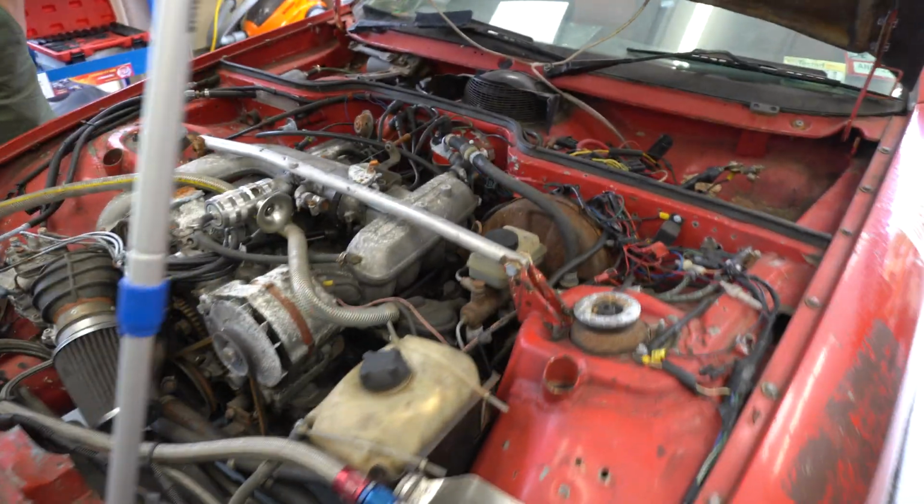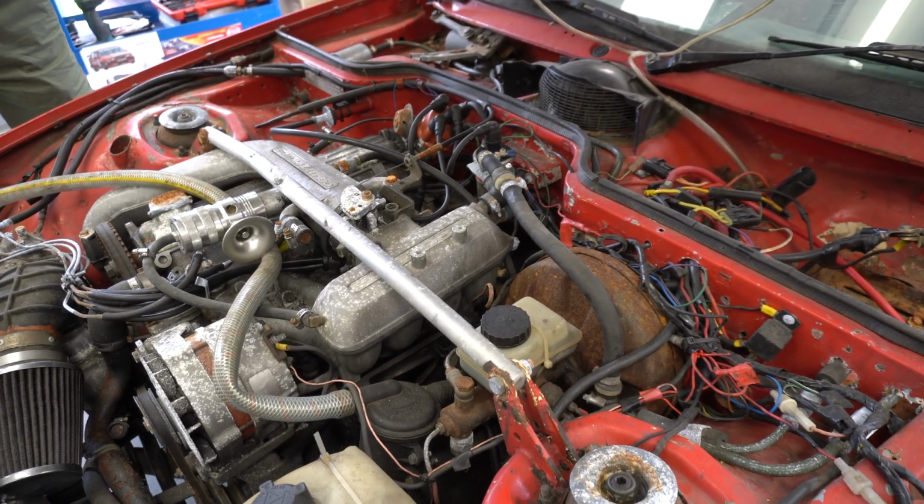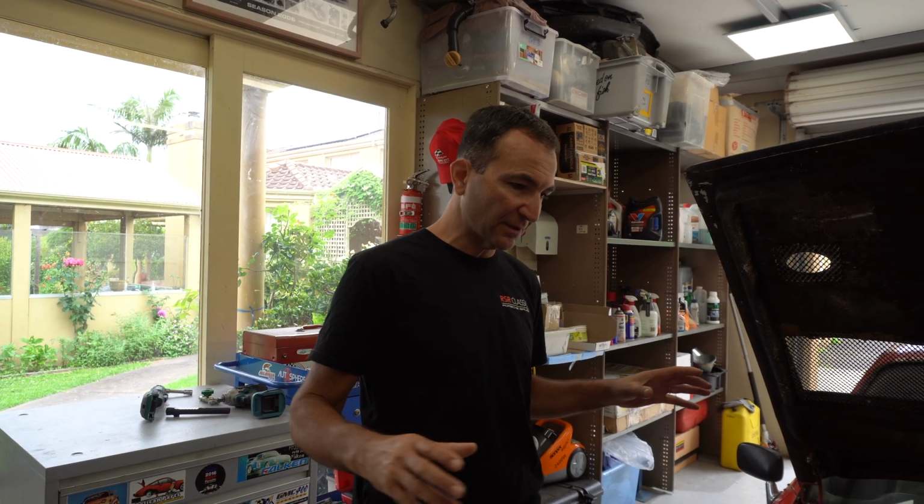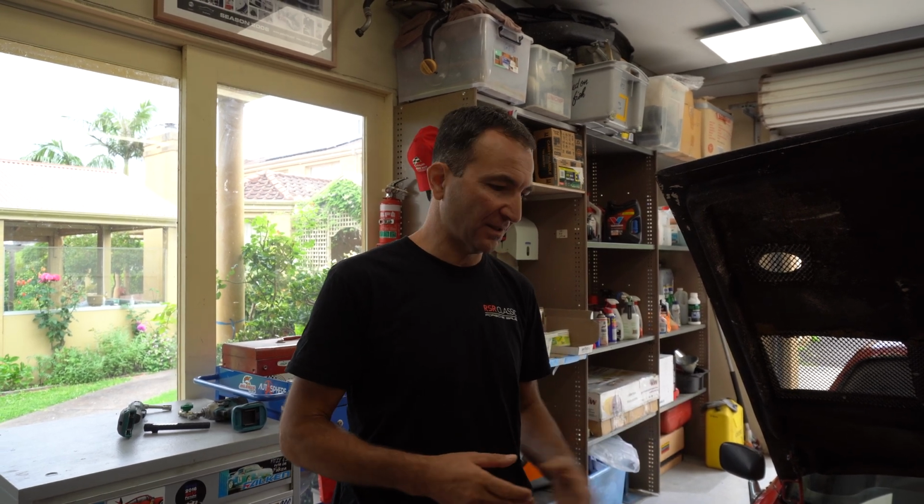It is essentially a factory entered Porsche rally car. Yep. Porsche Cars Australia did the entry, so it was basically a factory effort, factory drivers, factory direction in the way to build the car, and off it went. Yeah, we'll try to preserve all the history as much as I can. I love restoring these cars and keeping the history with them, because that's the importance of them. This is not just your everyday modified 924.